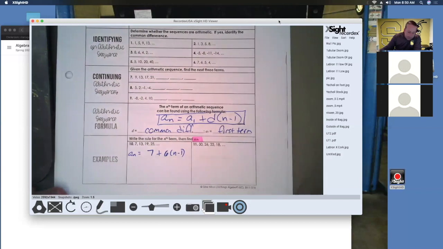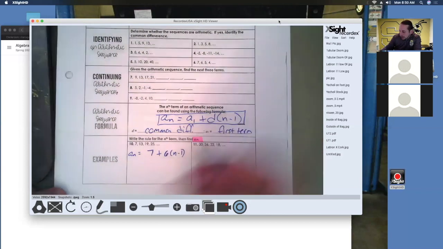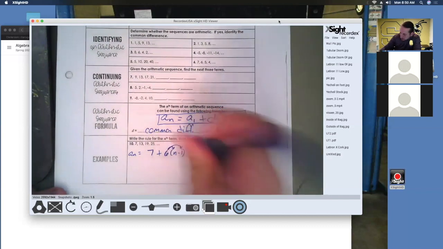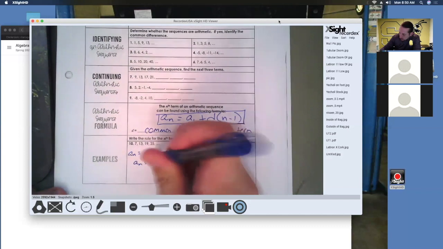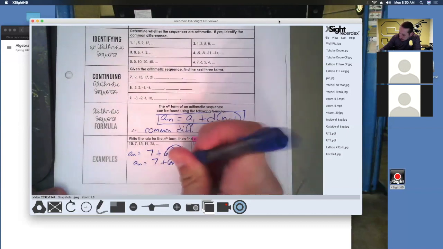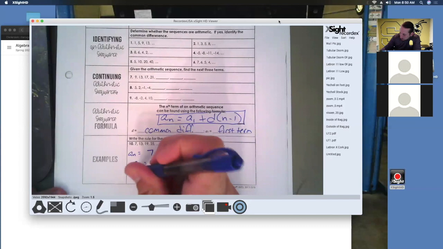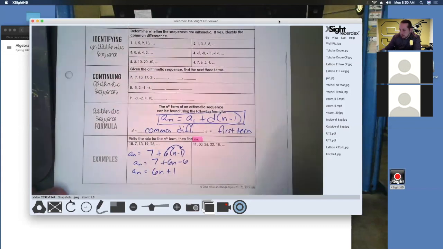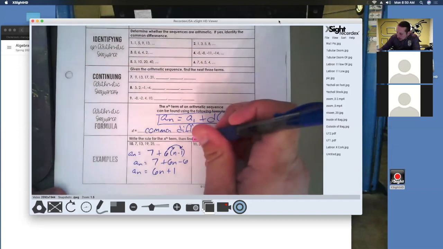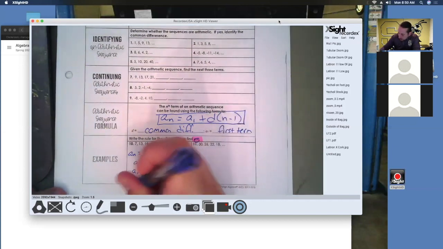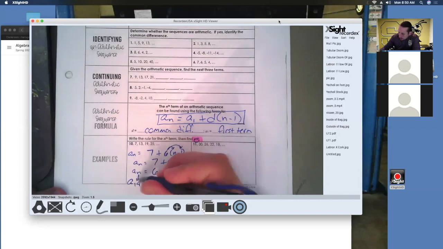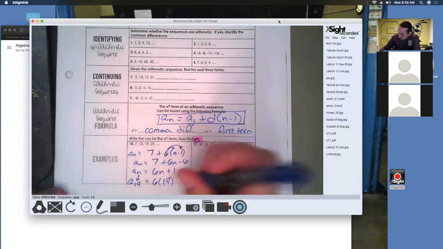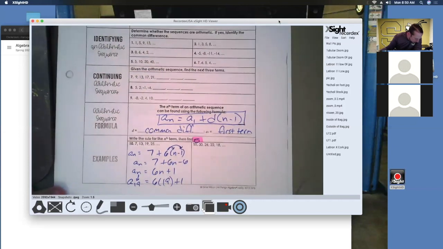And now if you looked at the key of the notes, for some reason, I think it's easier just to run it like this and plug 19 in, but for some reason they distributed the 6. So that's where they got this from, plus 6n and then minus 6. That's where this 1 came from. All right, so when you want to find the 19th term, you're saying a to the 19th, so that just means you're substituting 19 in for n. So you do 6 times 19, and then add your 1, and what do we get, 115?